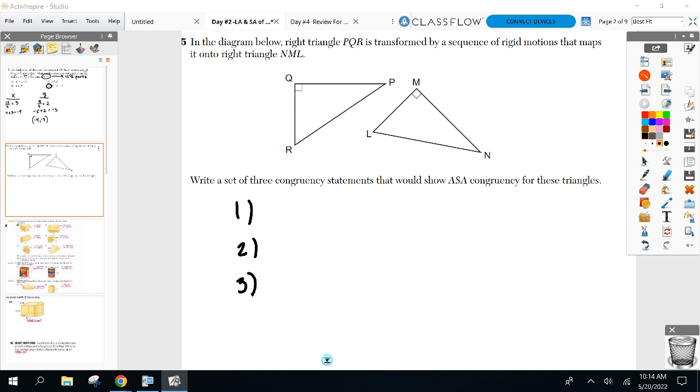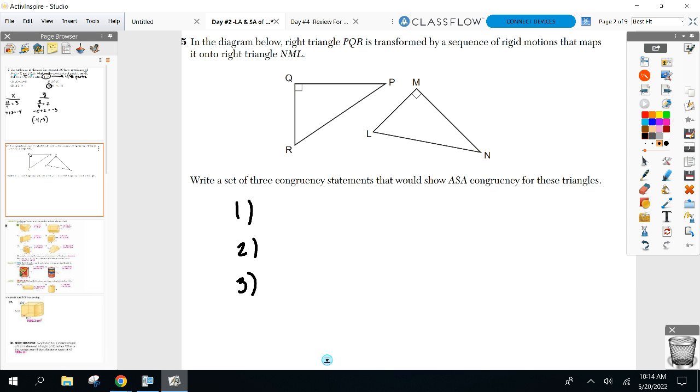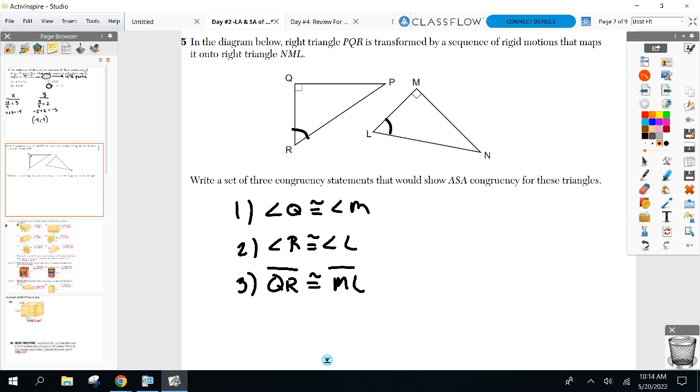All right, can I hear your angles and sides for me? Again, I'm going to put this person's answer up here, but it's one of many answers. Josh, here we go. What do you got? Angle Q and angle M. You don't have to put a reason here, you're just writing what's congruent. Angle R and angle L. And? Side QR and side ML. Angle, side, angle. Okay. Again, that doesn't have to be yours. It can be a whole bunch of other ones. You don't even have to deal with the right angle if you don't want to.